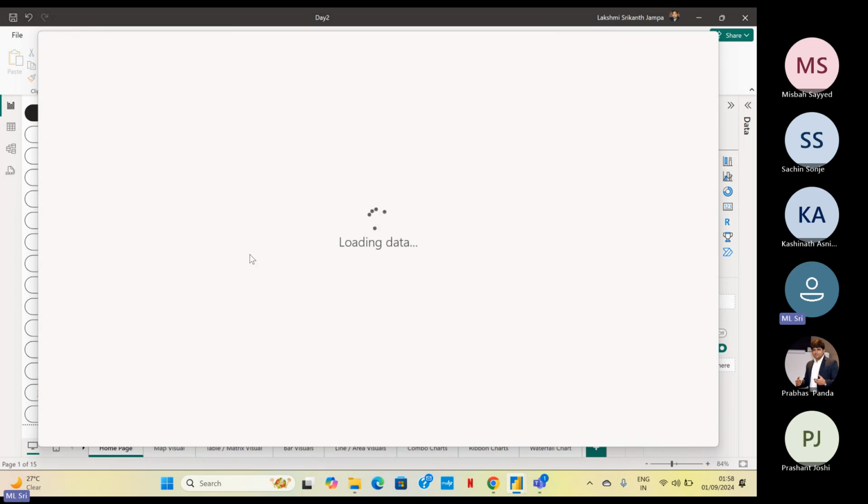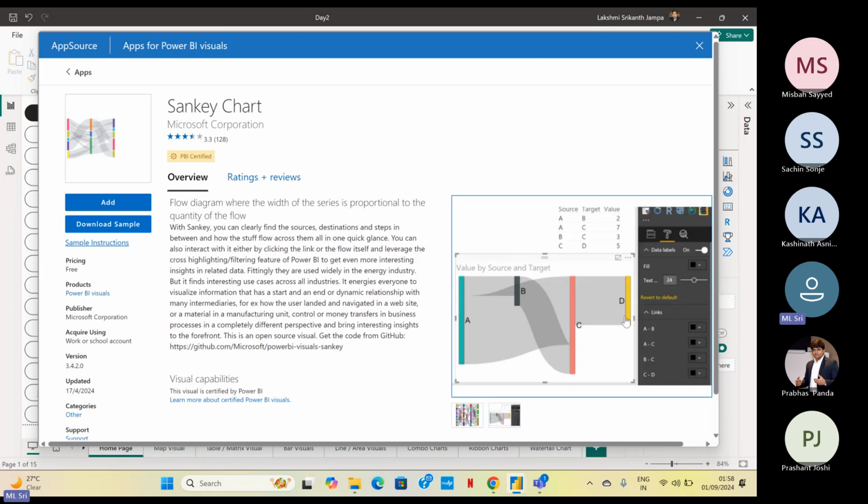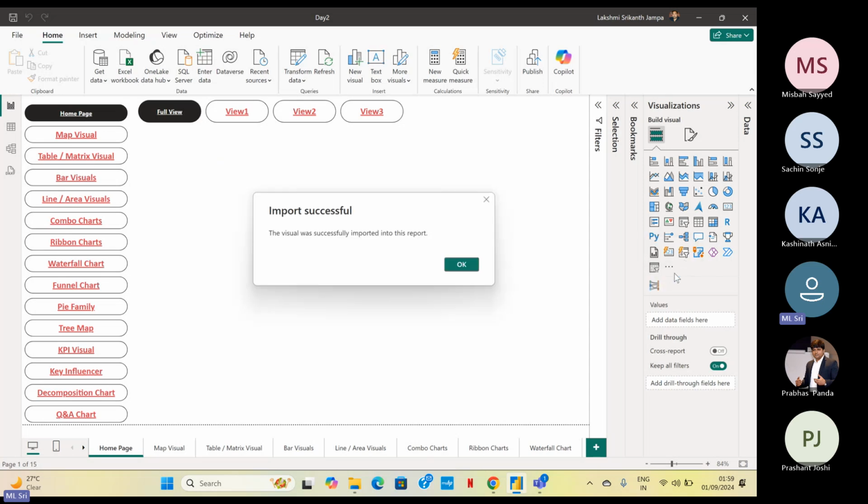The Sankey chart will give you a different kind of visual. This is what the visual looks like. You can have a report like this where you can see how this can be updated. And if you want, you can download a sample or you can just click on add. When you click on add, this will come back and get added to your account.